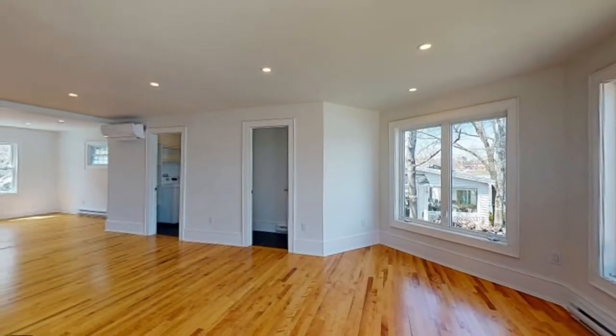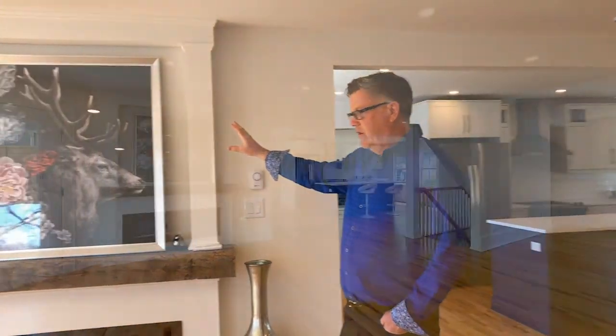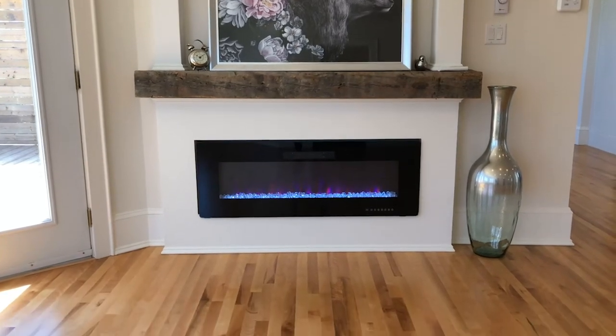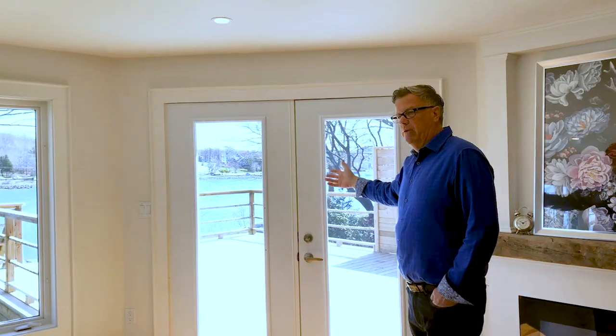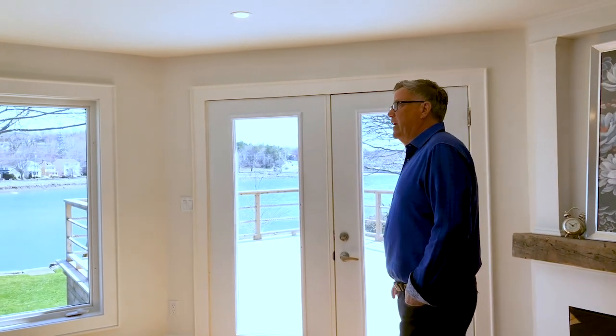And then we'll step over into what used to be the kitchen and eating area, and as you'll see, we completely renovated that area. This had multiple layers of flooring and had a step up. We flattened out the floor so it runs consistent between the kitchen, this break room area, and the dining room area. We have an area here for a TV and stereo, surround sound system. We added a fireplace. The doors were original, stepping out onto that deck that we talked about earlier, with a ton of sun space and a great area for entertaining.